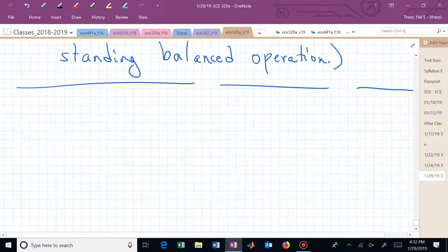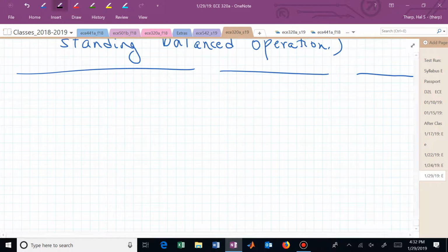Question. Can you have more than 3 phases of power? You could have more than 3 phases of power. But there gets to a point where it's excessive in terms of where you draw the line between more complexity. Now we have a 6-phase system versus a 3-phase. It's convention pretty much to focus on 3-phase.